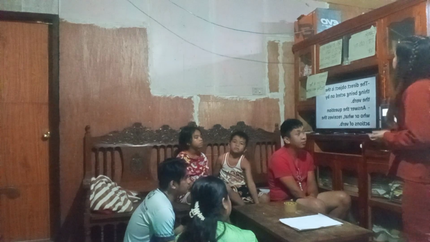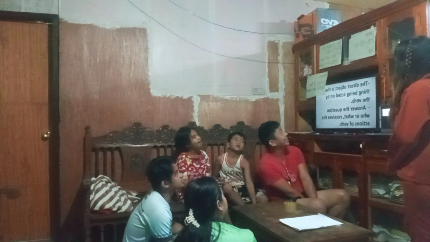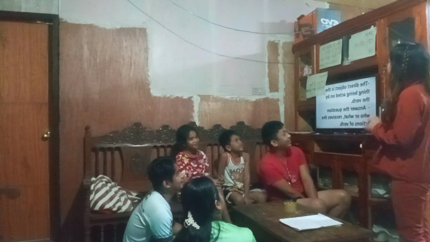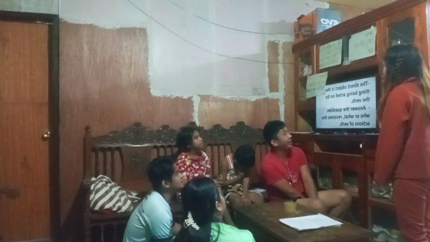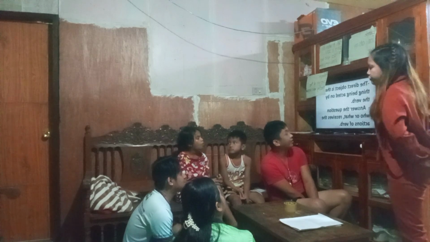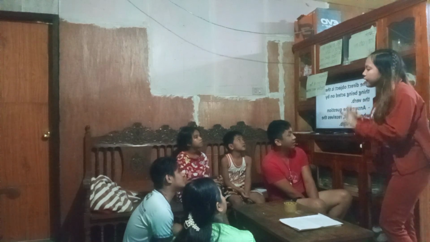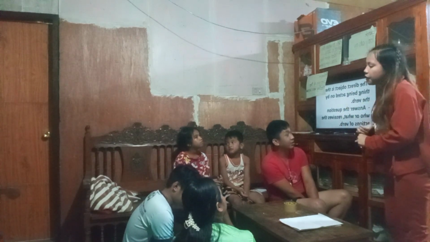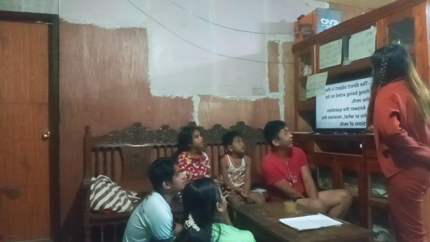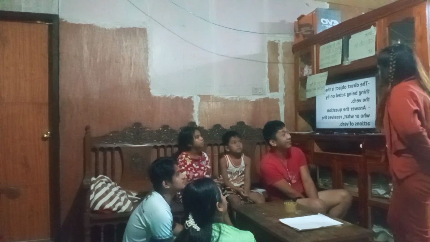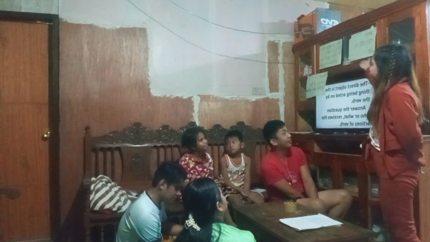Now, for better understanding, we have here an example. Can you please read? Jenny cuts my hair. Very good. Jenny cuts my hair. Now, what is the subject there? Jenny. Very good. How about the verb? Cuts. So we already have the subject and the verb. Now let's try to find out the direct object. What is the direct object in that given example? Hair. Are you sure? Yes, ma'am. How about the word my? My hair. Okay, what is really the direct object in this example?